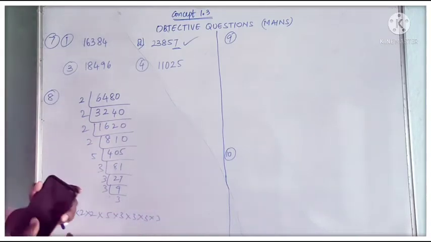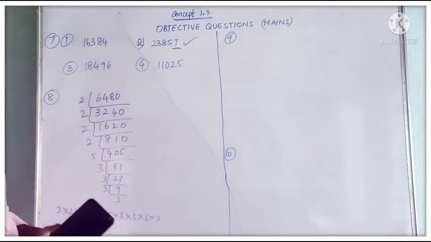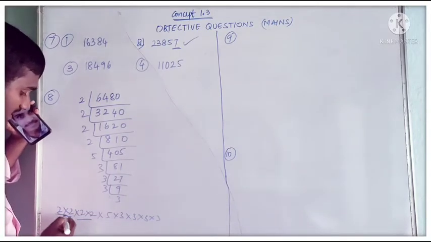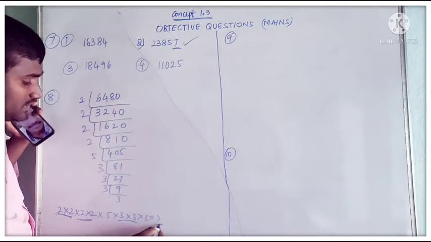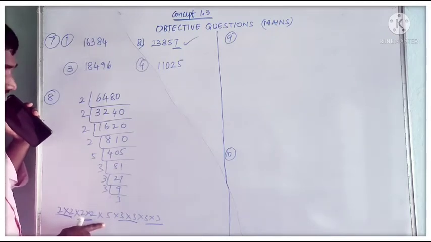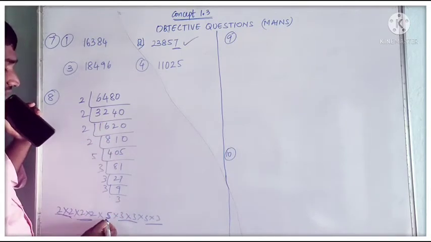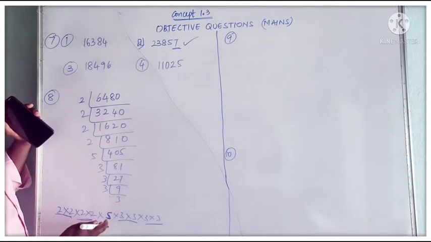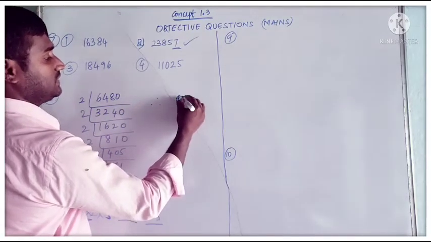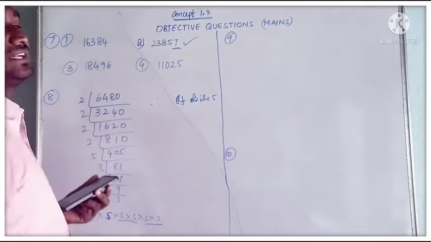In the prime factorization of a perfect square, the factors are in pairs. So here let us check whether all the factors are in pairs or not. These two as a pair, these two as a pair, these two as a pair, these two as a pair. So 5 is alone, an extra one. If you divide with 5, this 5 is eliminated. The unpaired number we have is 5. So if you eliminate it, the remaining number becomes a perfect square. Therefore if you divide with 5, then it becomes a perfect square. What is the correct option? Option 1 is the correct option.